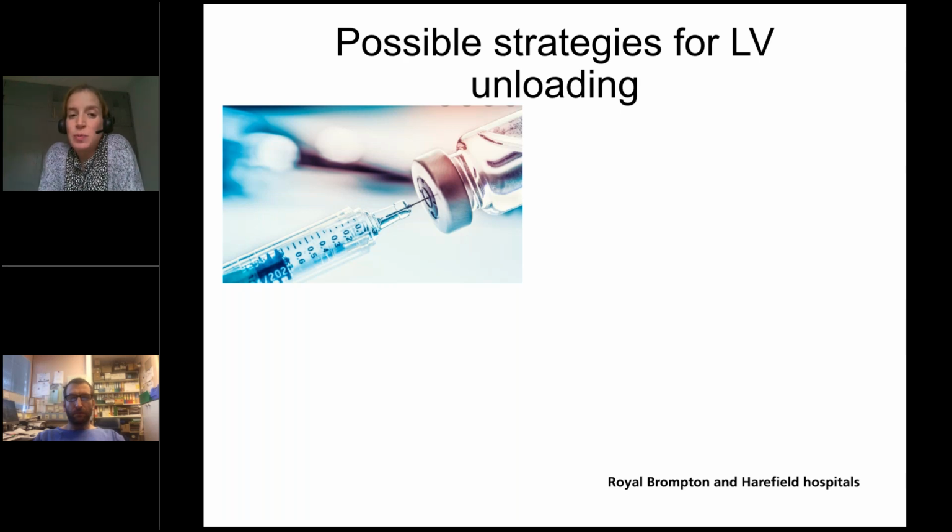Offload the patient. Typically, most of these patients, especially the ones that end up on ECMO with decompensated end-stage DCM, will be grossly overloaded. Try to offload the patient and see whether the combination of that medical management can get the aortic valve to start opening and the LV-EDP to start coming down.